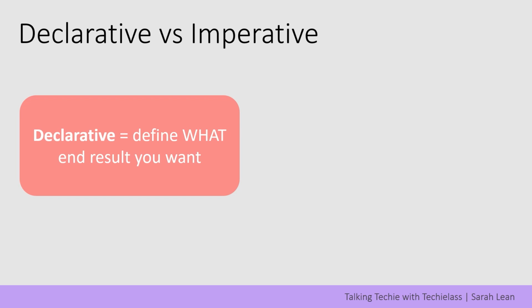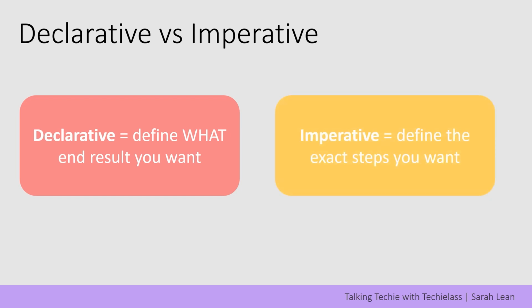In contrast, an imperative approach to infrastructure as code is where you specify the step-by-step instructions or commands that a program would execute in order to accomplish a task. This approach is much more procedural and tends to be more verbose, requiring the engineer to explicitly state every action that needs to be taken to achieve the desired outcome. For example, using an imperative approach, you would specify the commands to create a virtual machine, install the software, and configure its settings. Bash or PowerShell are examples of imperative languages.